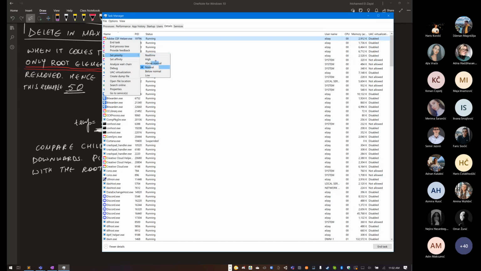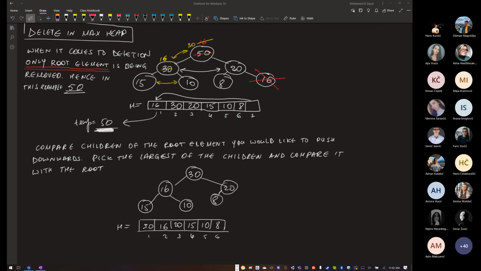You can do that in an operating system, and you can think of it as a priority queue, as an implementation within the operating system for how to manage processes or how to manage printing jobs and so on and so forth, right? Printing jobs in a shared printer, I mean.